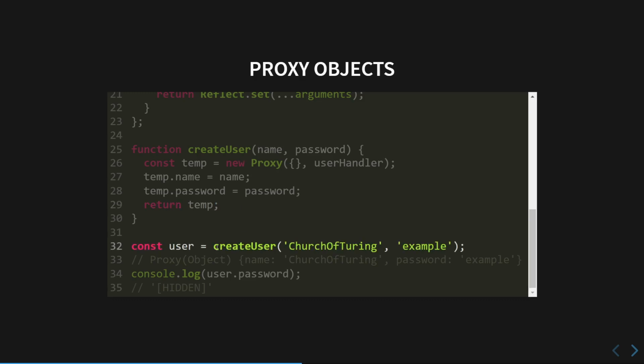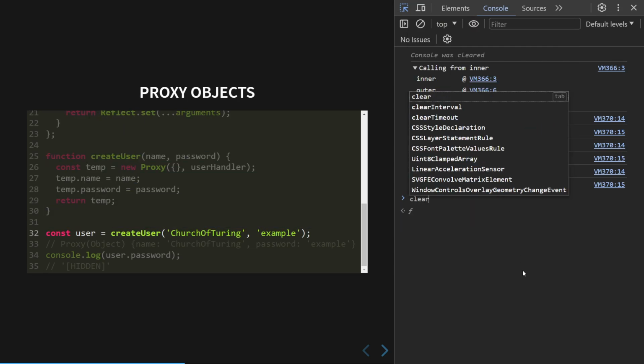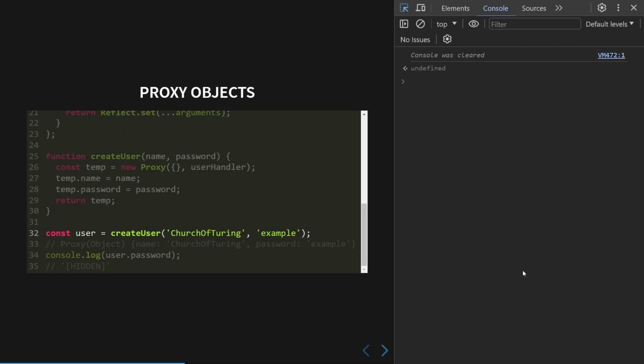So if we log this proxy, it'll show us this underlying object where the password is example and the name is Church of Turing. But the interesting thing about this, and I'll show you it in the console, if I open this here, let me just clear the console. There we go.